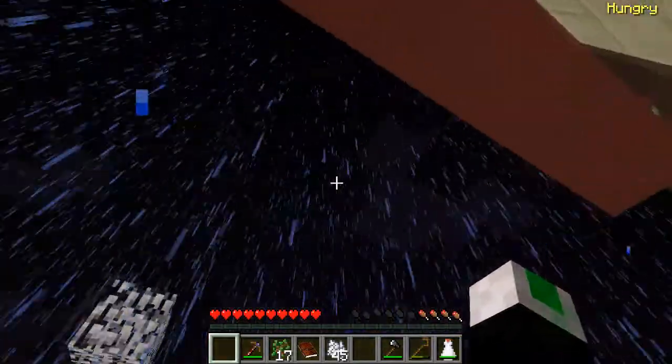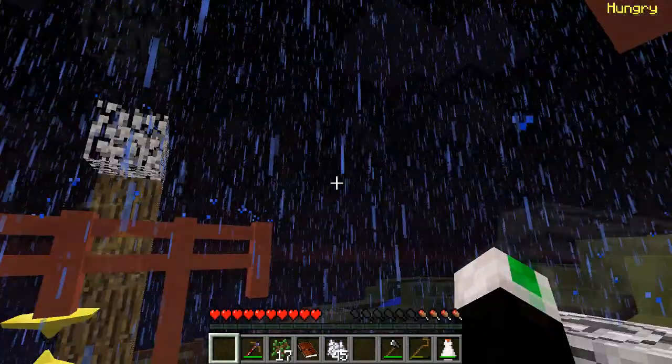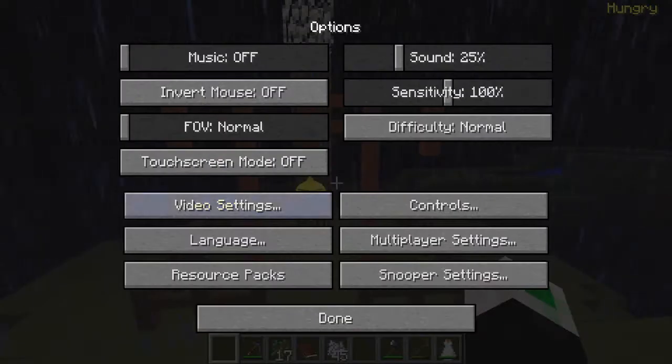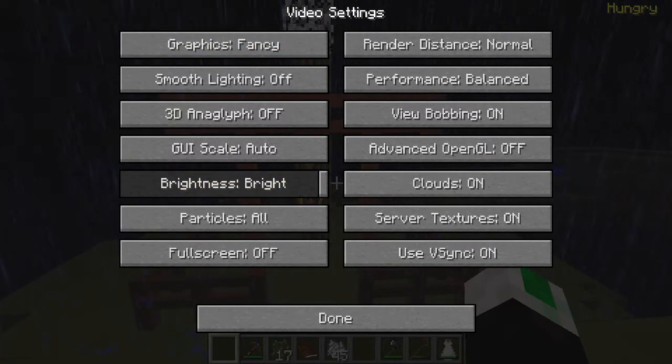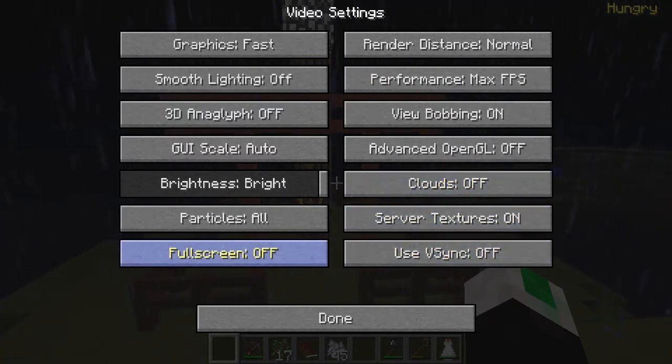Still at 120 FPS though. Must be a server problem. Let me just check into this. Nope, it's still running. Still running good. It's a weird graphical problem. Let me check my video settings. Normal, bright. Let's do fast. I'm on a desktop, so who cares about power? Clouds I'll turn off. Server textures fine. VSync off.